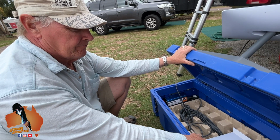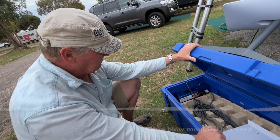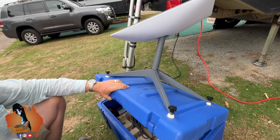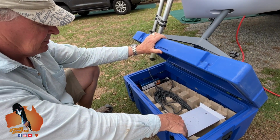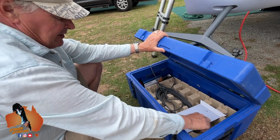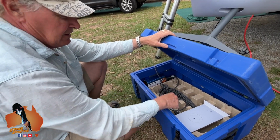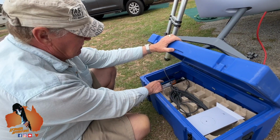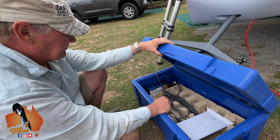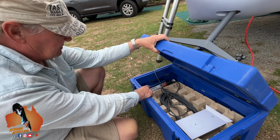Here's our solution. So inside the box? Yeah, this is our transport box for the Starlink, which is a rectangle on there. We basically used the packaging that the Starlink got delivered in as a way of keeping it all together. We just leave the modem set up in here with all the 27-foot cable. We've introduced a 300-watt pure sine wave inverter to power the dish and the modem. It doesn't draw much power.